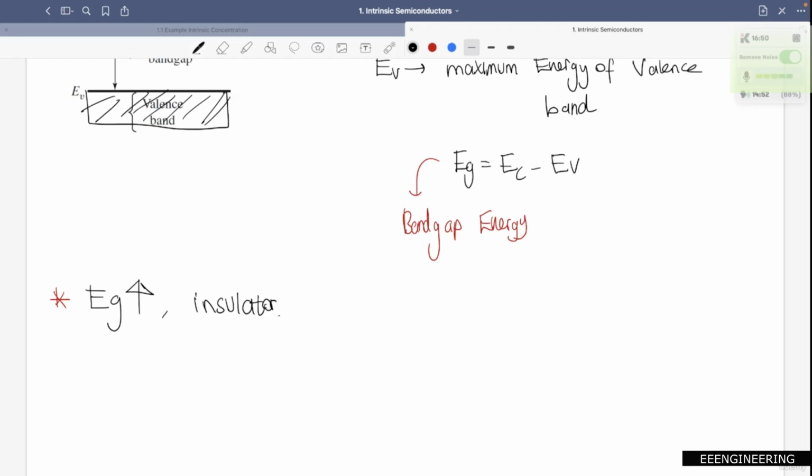And semiconductors are between them. They have an energy gap around 1 electron volt. That's also important, let me put that here: the energy band gap of a semiconductor is around 1 electron volt. For instance, silicon has a band gap energy around 1.1 electron volts, and for gallium arsenide this value is around 1.4, as far as I can remember, but you don't have to remember it unless you have a math professor.